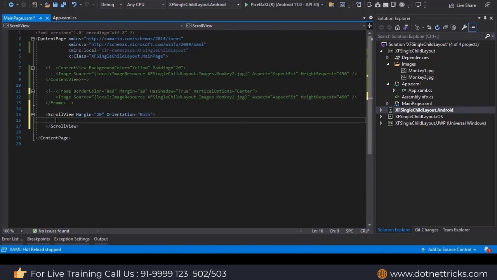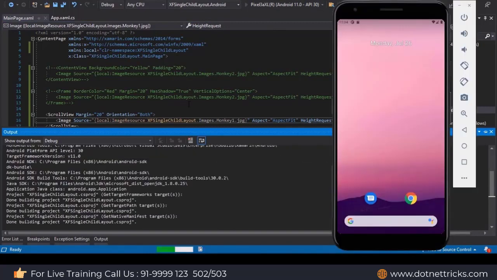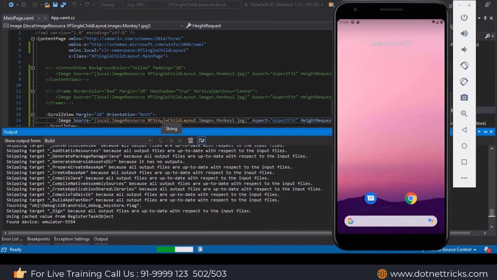So let me again use the same image. No, let me use the different image, which is image 1. And yeah, so now if the content inside the scroll view is small, it will not do anything. It will simply act like a content view, so there will be no difference.